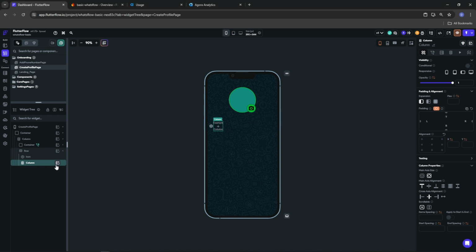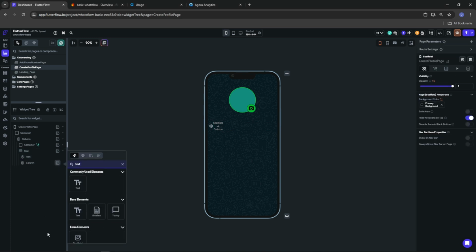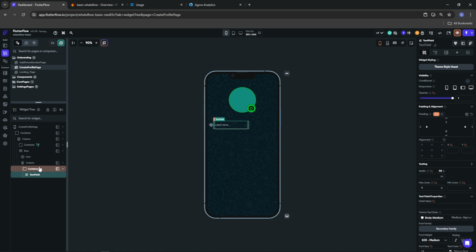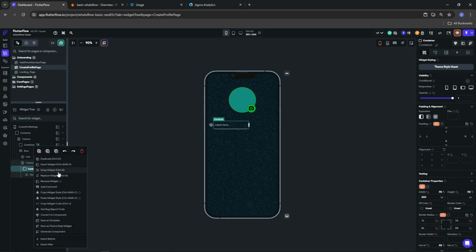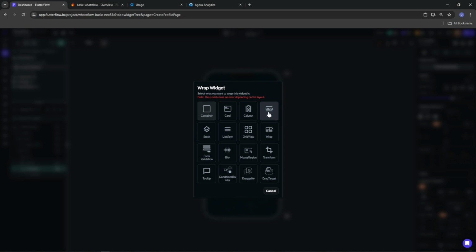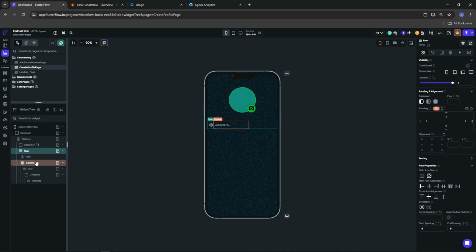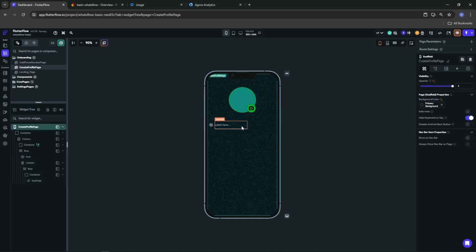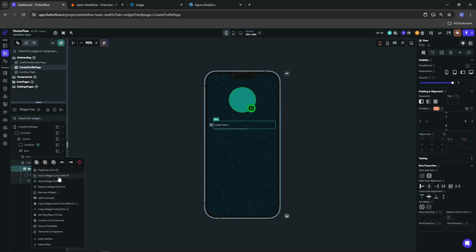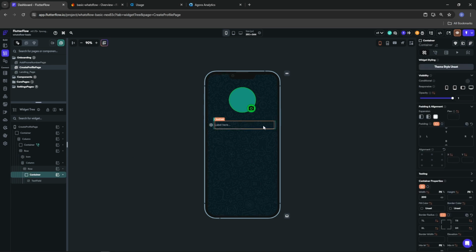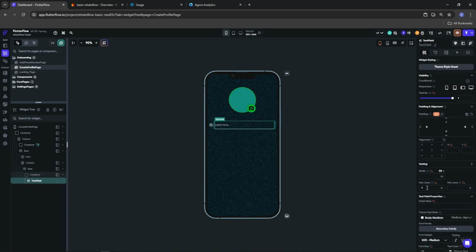It's going to contain a text field, right? That we can wrap the widget in a row because we want to have it expanded all the way. So to expand it all the way, we're going to have to expand this column to use the full space. And then we can do our row, right? We might actually be able to, yeah. So our row is now there, and we can go to our container and expand it all the way.